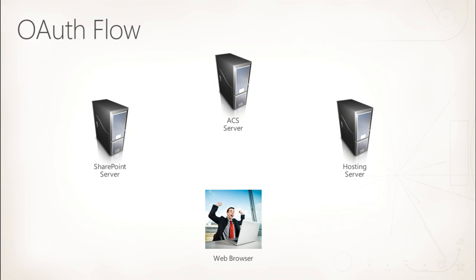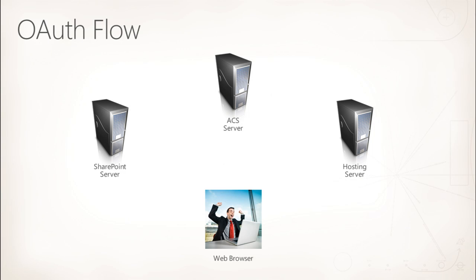So these are the main four players I've got. I've got the guy at the bottom. He's using his web browser to access a SharePoint app. I've got my SharePoint server on the left where I deployed the app. I've got the ACS server, or the Access Control Services server, which is going to hold on to the information about what I can and cannot do and authenticate me.